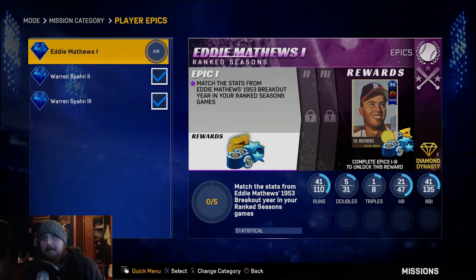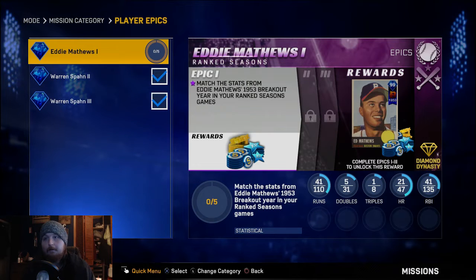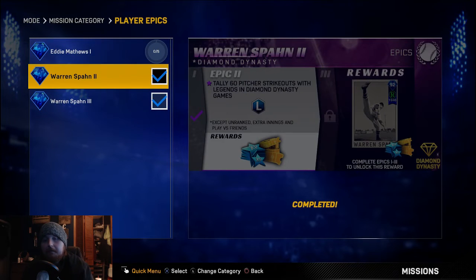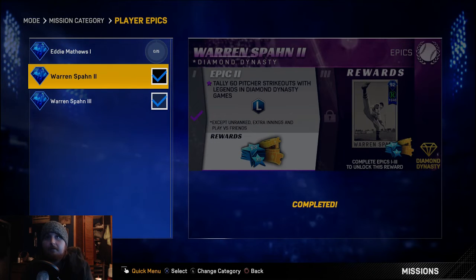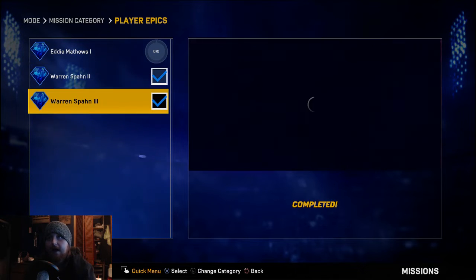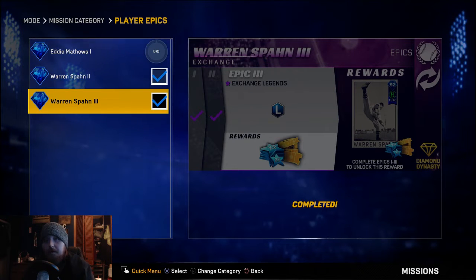Okay, now player epics, I haven't discovered that many so far on here, but player epics you just discover through random occurrences in the game. Like this Warren Spahn, I got this mission from a daily quest that I was able to get early on in the game, and I did that daily mission, and it led to the second tier of that mission, and then I completed that, and it led to the third tier. And after that third tier, I got a 92 overall Warren Spahn, which is amazing.